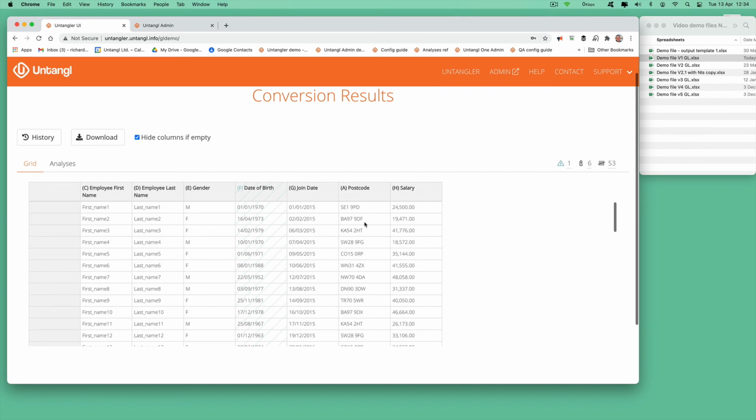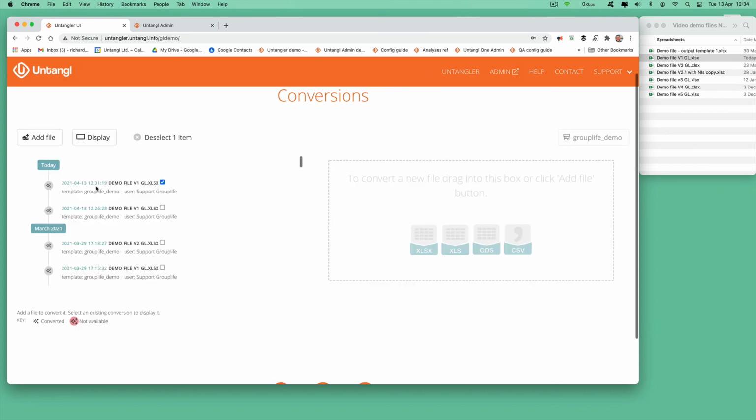And there we are, that's it displaying. So, assuming they're not deleted, and that depends on the settings associated with the data retention policy of the Untangler system, that's how the timeline works to look at previous conversions.